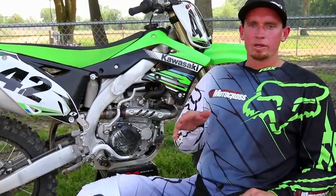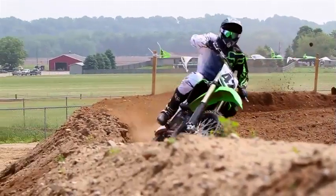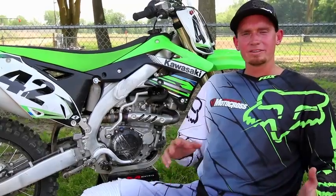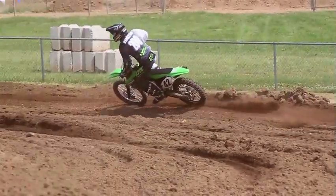Coming into corners, the bike lays into the turns really well. It's especially tight ruts, it really dives in a lot better, and it just doesn't feel like you're wrestling as big of a bike into the turns. We did have a few issues with the front end pushing a little bit. I don't think we have the best front tire on this bike for the conditions today, but set the sag at 104, played with some clickers, and we've got this thing handling really well.